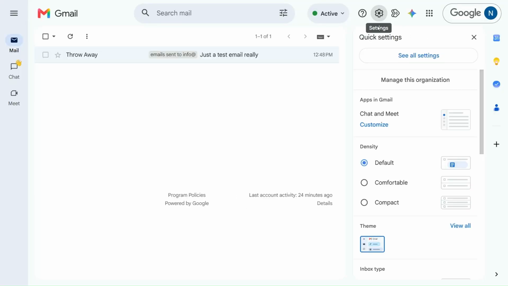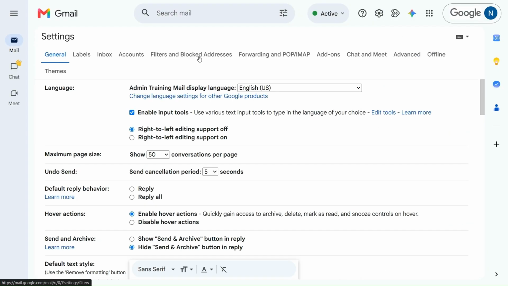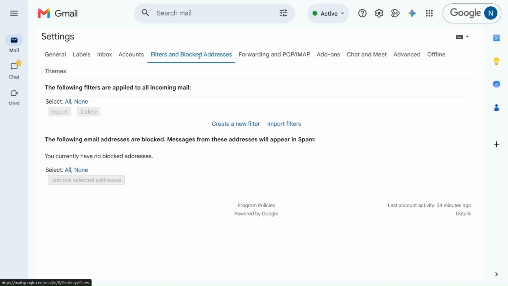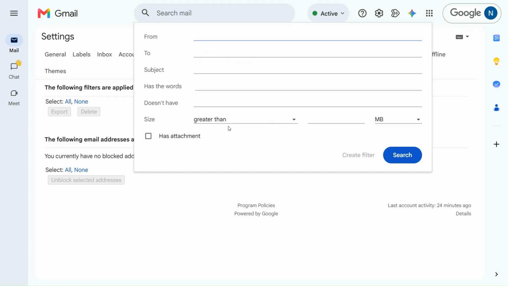One last tip, you can set up a label and a filter to keep your inbox organized. Go to Settings, then See All Settings, and then the Filters and Blocked Addresses tab. Click Create a new filter. Type Delivered to, and then your alias address.